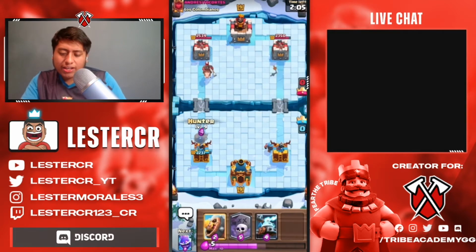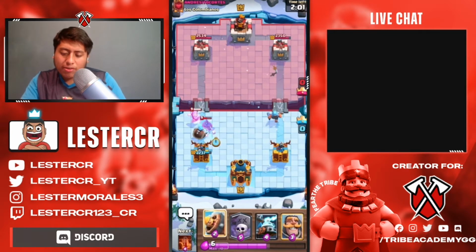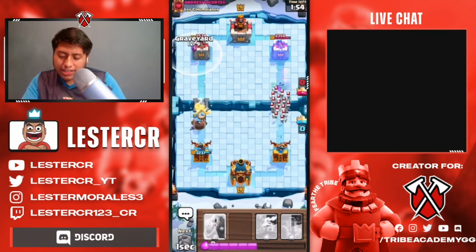So yeah, man. He's gonna have, wait, does he have Log Bait? What does he have here? Oh my god. Hog Rider and Goblin Barrel in the same deck. What? Wait guys, can we go here? Can we go for it here? Knight and Graveyard? I think we can.